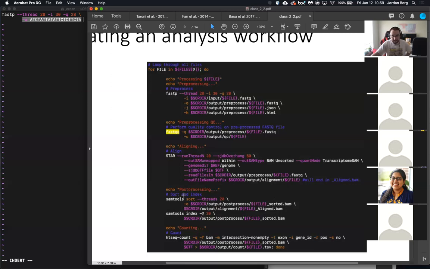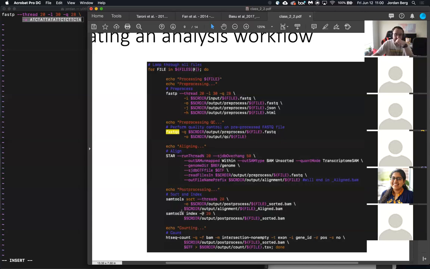So then we'll sort that file, specify the output. We'll put that in the post-process file _sorted.bam, and then space, and then the input file, which was that align file from the previous step. And then we'll run the index step. This will allow us to use that interactive genome visualization tool later.